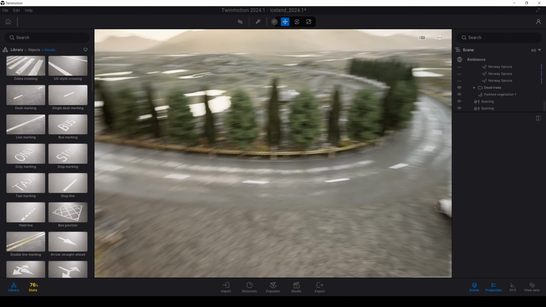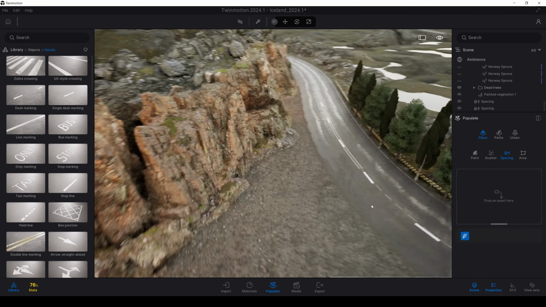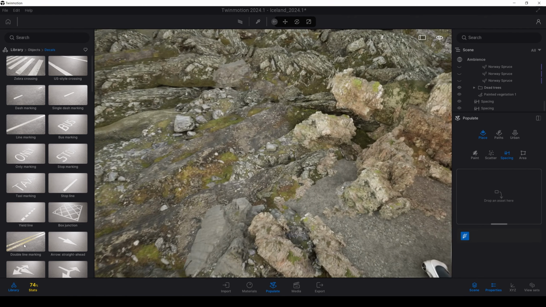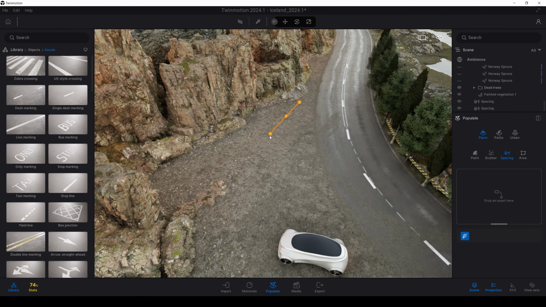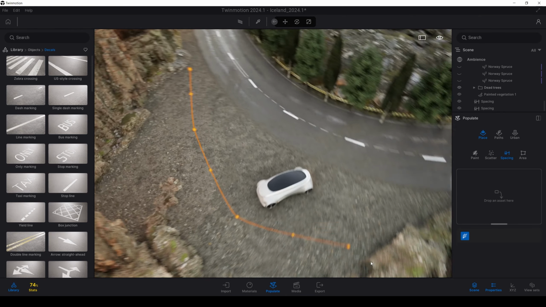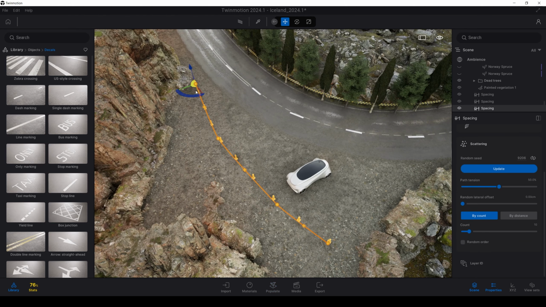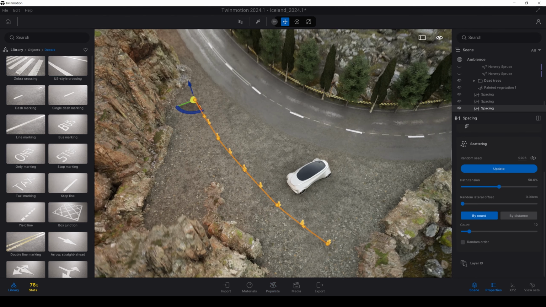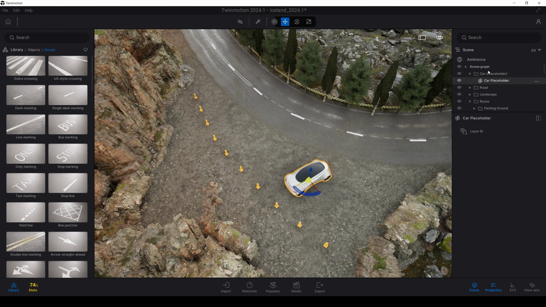Now, after doing that, I will create another populate and I will place some cars to here. I'm gonna delete this placeholder or make it invisible.